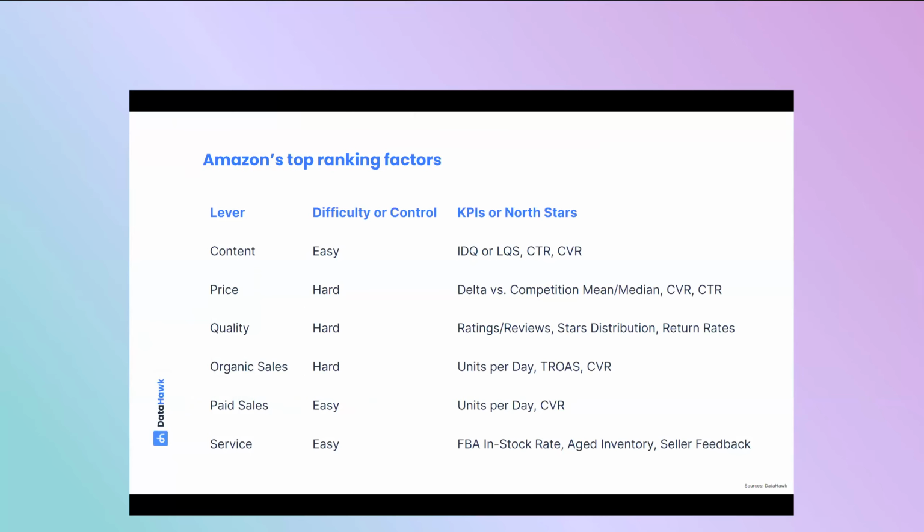And probably the top 3 KPIs we can look at as we make those changes or A/B tests, and see the impact they're having on the content side at least, would be maybe the item data quality or listing quality score, some sort of a unique score to help us gauge the extent to which our A+ content is nailed. We have a sufficient number of images, they're good quality, good enough title, description, bullet points, and so forth. So that's maybe number 1. Number 2, click-through rate, and number 3, conversion rates, right?